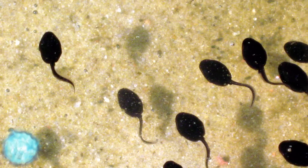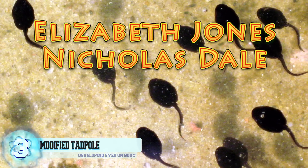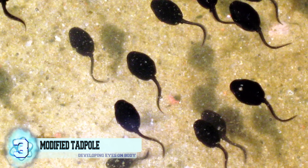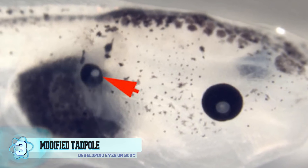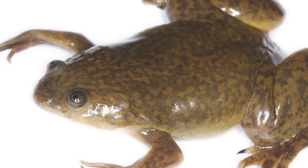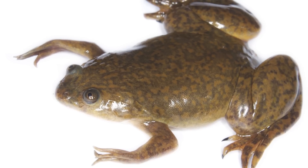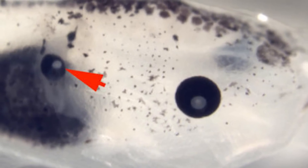Number 3: Genetically Modified Tadpoles. Biologist Elizabeth Jones and neuroscientist Nicholas Dale, both at the University of Warwick, along with their team, have managed to discover a genetic switch that causes tadpoles to develop an extra eye. This was found while researching how ectoenzyme molecules were injected into developing embryos of the African clawed frog made up of just eight cells — one of the ectoenzymes led to the third eye being grown.